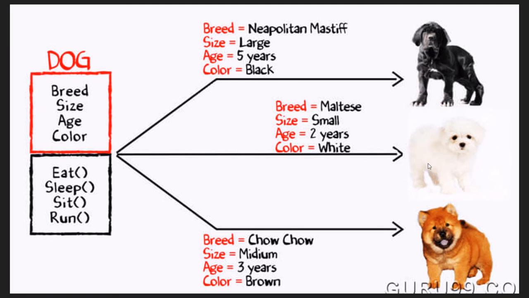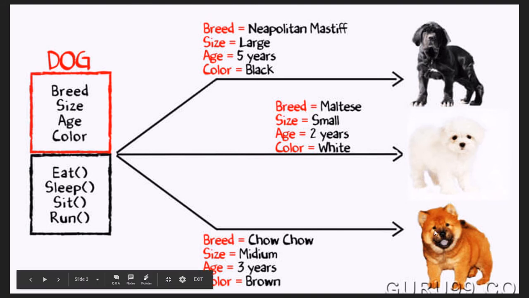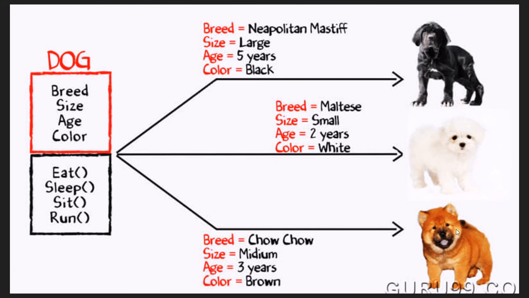And here's another dog, another instance of the dog class, and it has its own private instance variables, and this one does as well. So the class, just to give an overview, is named dog. These are the private instance variables, which give it its characteristics. And these are the methods that provide the dog with its actions and behaviors.